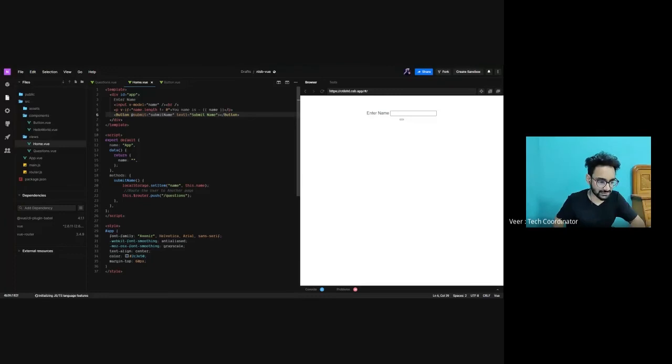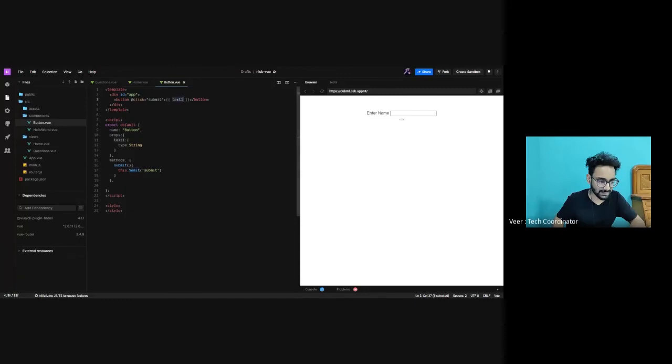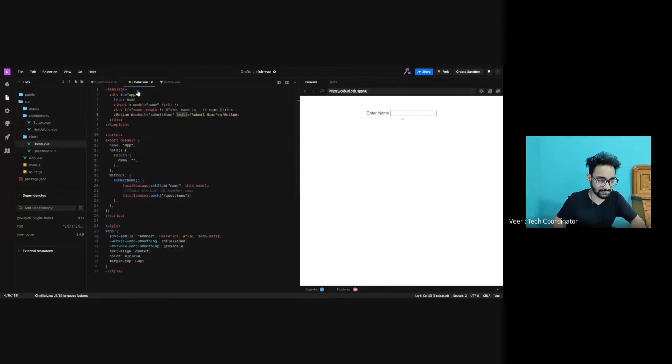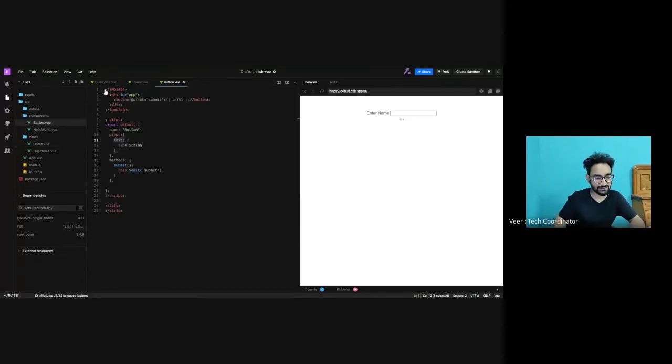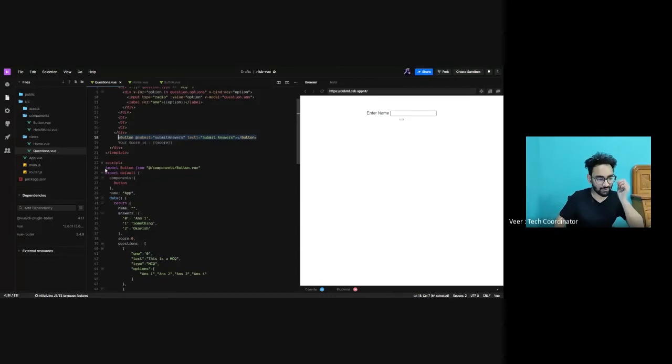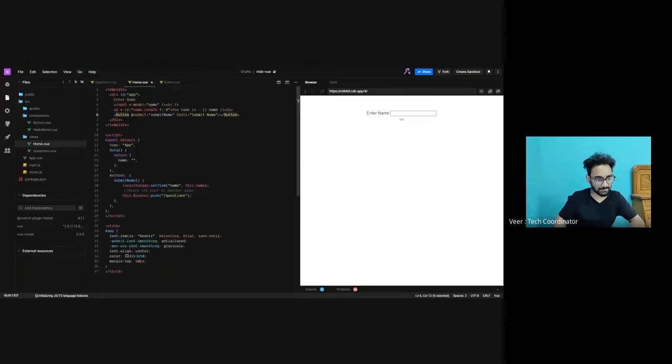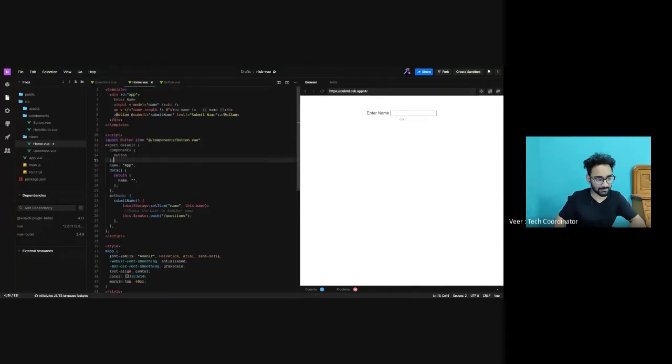Just a minute. Is it the same thing again? Text one. Oh, I haven't registered this component. So there are other steps to adding a component, right? We have to import it and we have to add it to our components array object. So I'll just copy this. So we import the button, we add it to our components page, and if we reload, this should be working.